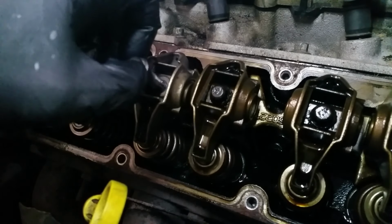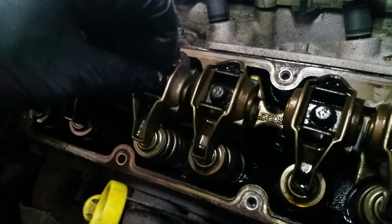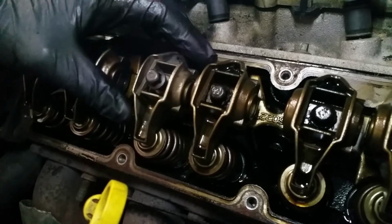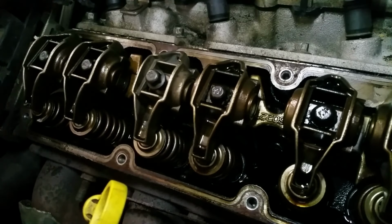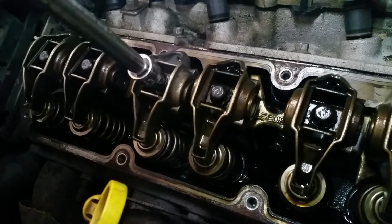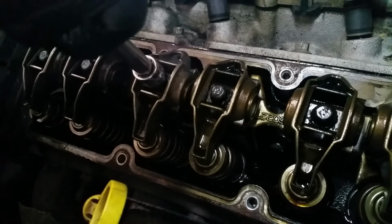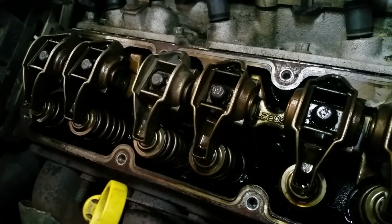Alright, so I got my Loctite on here, all kinds of it. We're going to start screwing the guy down. Oh, where is my wrench? There it is. Use this guy. We're just going to seat him down for right now. And then I'll get my torque wrench to get the actual spec.